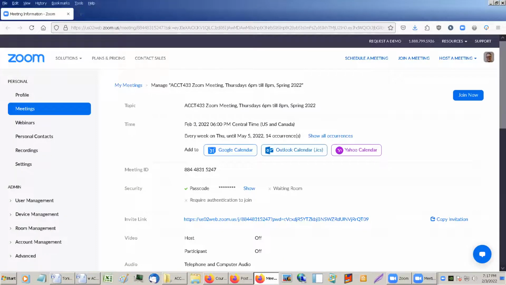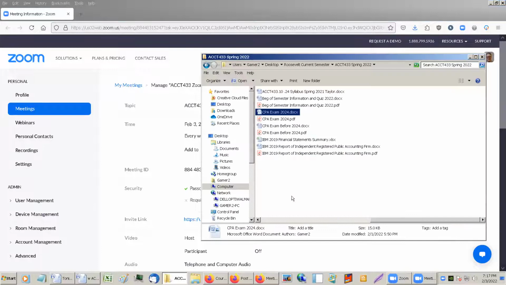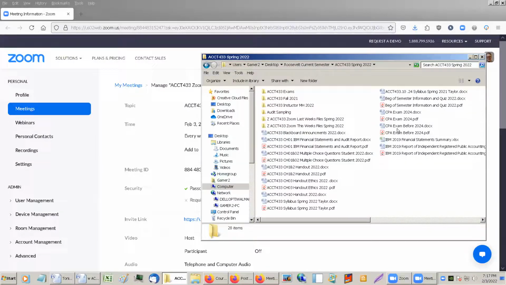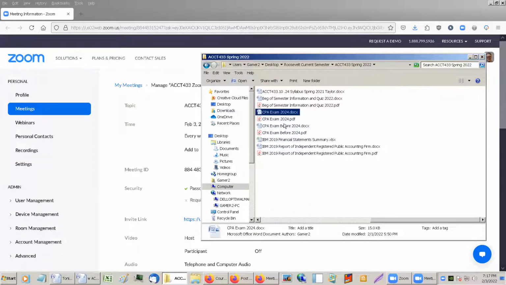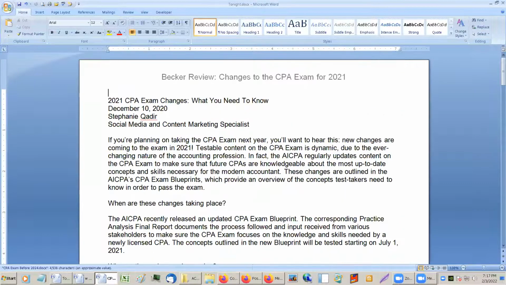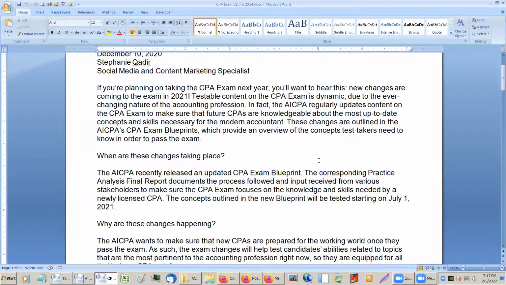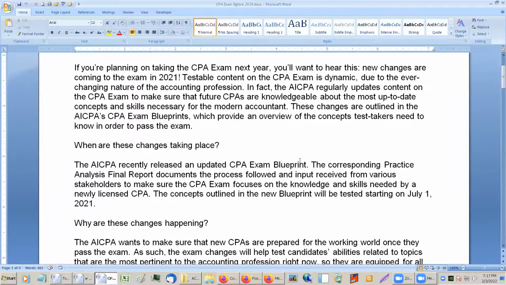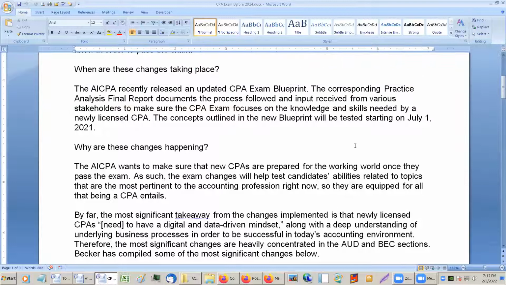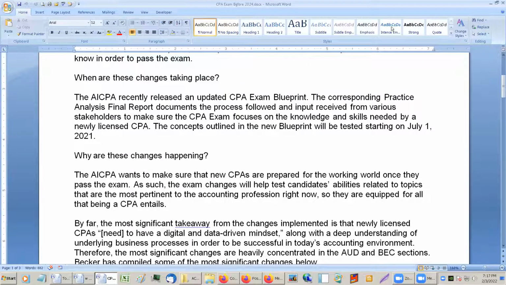All right, so next thing, let's go ahead and look at the CPA stuff. There are two different ones they put out there: the CPA exam before 2024, which shows a little bit about some of the new stuff taking place between now and then, and then 2024, which changes quite a bit.